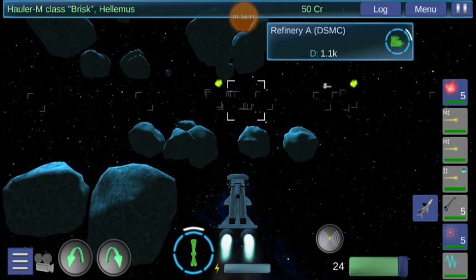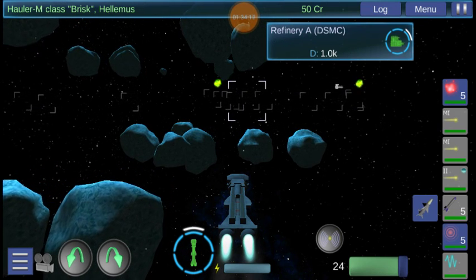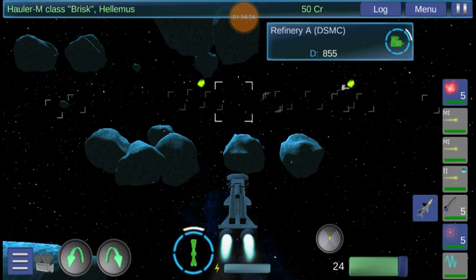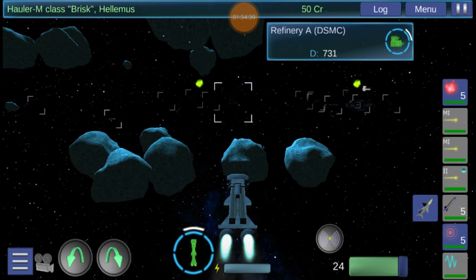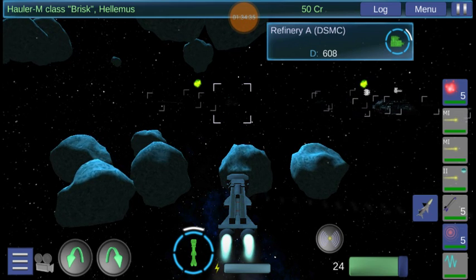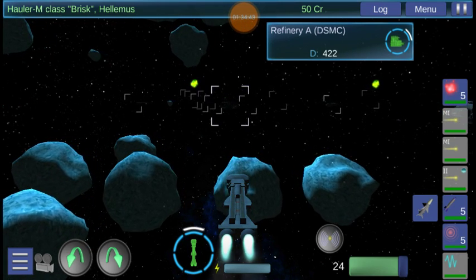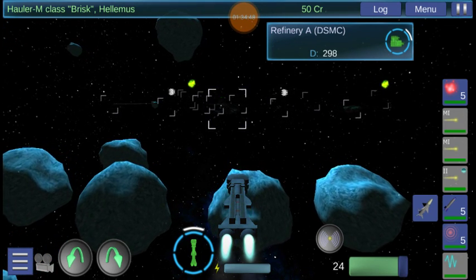Yeah, so the refineries take ice, and they also take the other type of ores as well. But these asteroids will give you ice. You make more money, though, with the other type of asteroids. But we're not there yet, so let's do this first. First manually. And manually, in my opinion, is not a good idea. I really hate it. I hate mining.